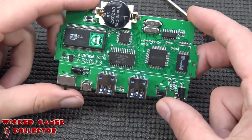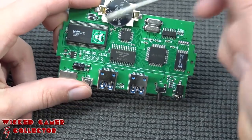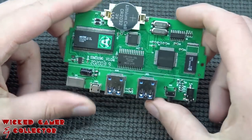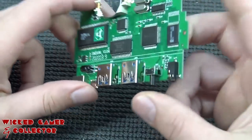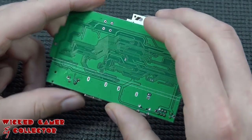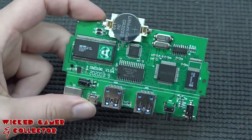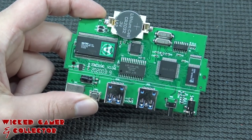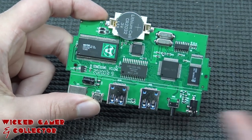All right, so it's not a new product. I think this is the date that it was made, in 2020, so last year. That's the thing they are always doing, selling it as new models or new editions. It is not the first edition, it's version 1.04. But okay, let's put it back together and let's talk about the final conclusion.